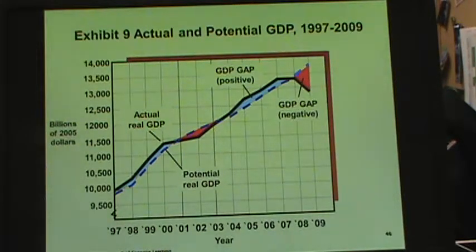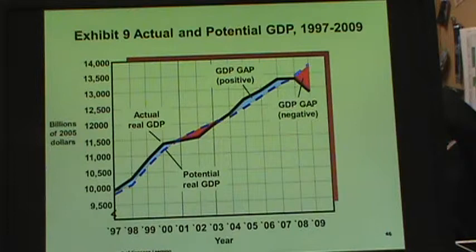It says the GDP gap is the difference between actual and potential real GDP, which is based on the assumption that the economy operates at full employment. A positive gap means there's a boom in the economy when workers are employed overtime. Between 1997 and 2000, the U.S. economy experienced a positive GDP gap, meaning people were not only employed, but they were working overtime. And that's your blue sections, where our actual GDP is above our potential GDP.